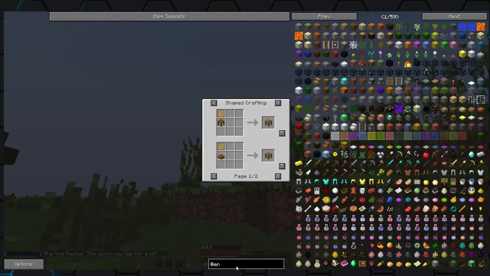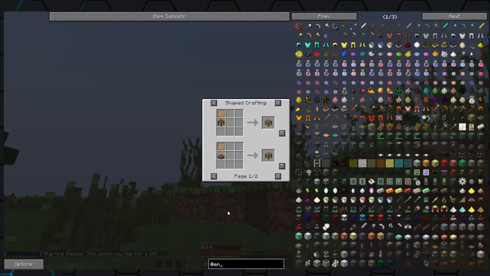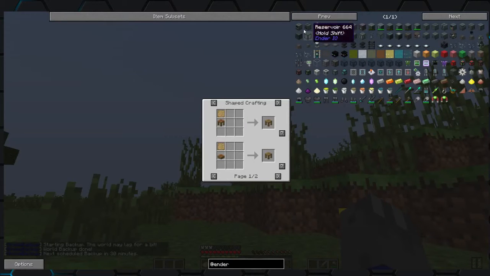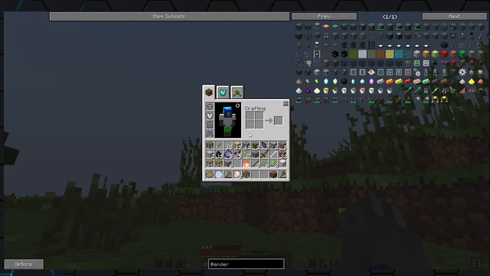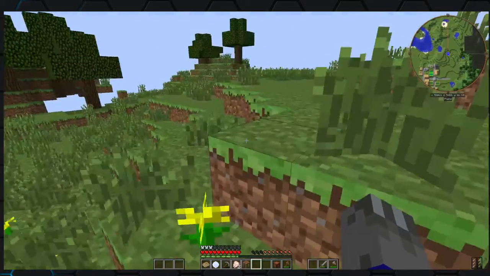Oh look, back up. It might lag for a little bit. Okay, Ender IO stuff. Let's see. This is what we're working on. So we just need to get stone, redstone, and iron. We have a little bit of iron, and then we can work on power.